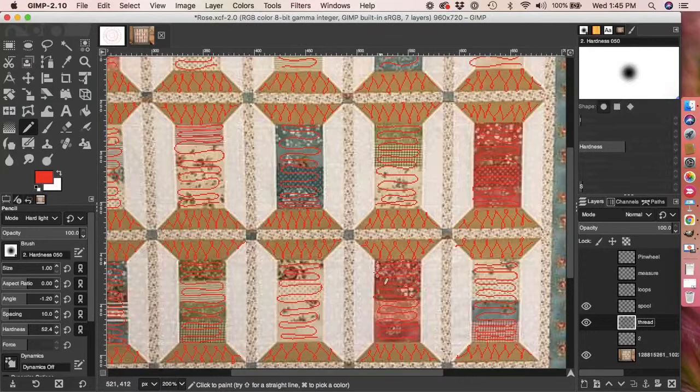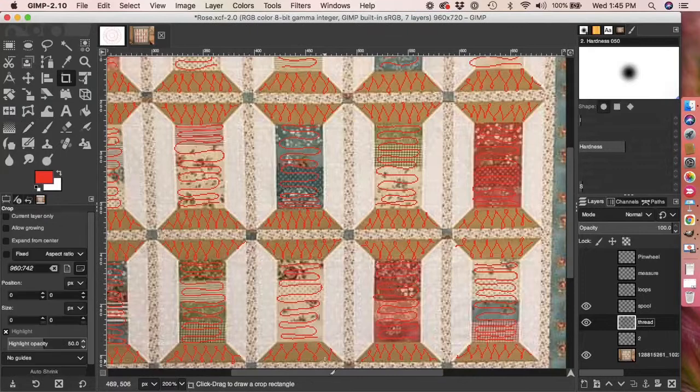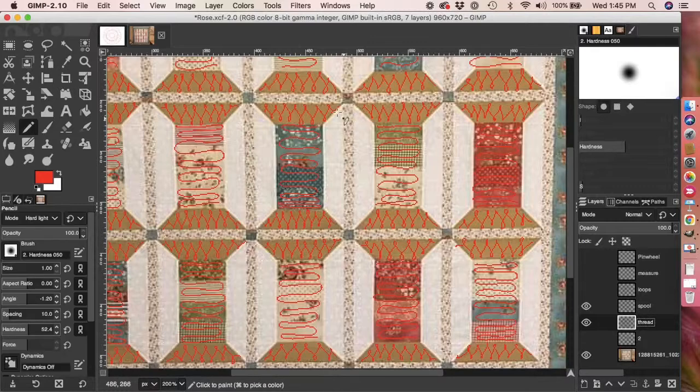There's your spools with the thread and with the spools with that wishbone kind of back and forth L shape design on the spools. And then I started to think about these white spaces between and how I could enhance those and make those feel a little bit more thready, yarny, spooly, quilty sewing. And so what I came up with was just simple loops. So let's see. Yeah, I can do it on this layer.